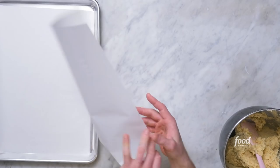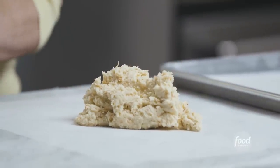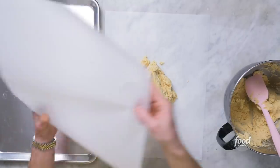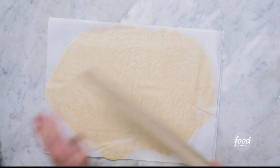We're ready to roll — literally, roll it out. Let's roll out our spiced coconut cookie dough. Our dough is still soft and supple, so we'll take half of the dough and put it on a piece of parchment paper, then put another piece of parchment paper right on top of it. We'll roll it out till it's a little thicker than an eighth of an inch. Now we'll refrigerate this dough for an hour or overnight, and I will roll out the other half of my dough exactly the same.